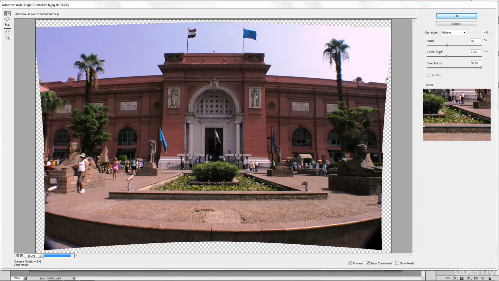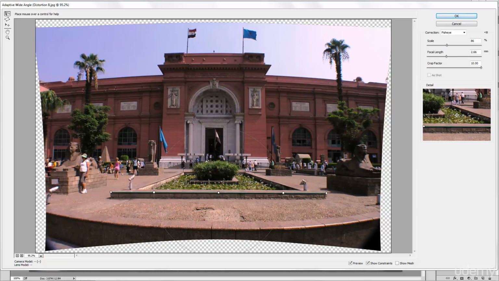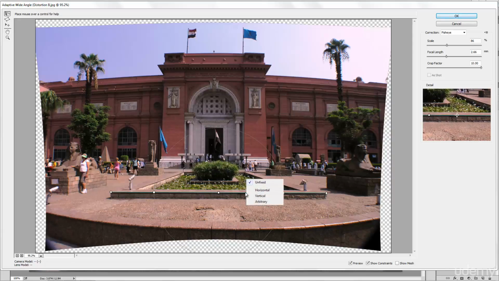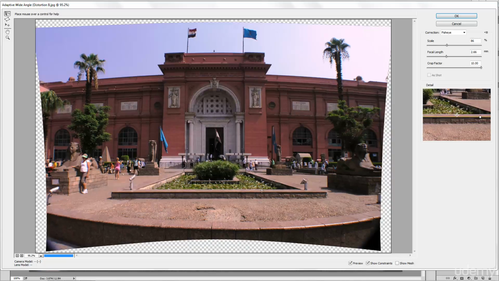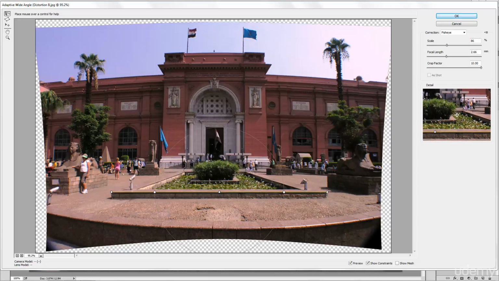My goal is to make this entire image perfectly level. But so far, all these constrained lines will only straighten the edges I use them on. If I want to make my line perfectly level, I can just right-click it and click horizontal. Now the planter edge is perfectly straight and level, and Photoshop is automatically warping the rest of the image to try to match my line.